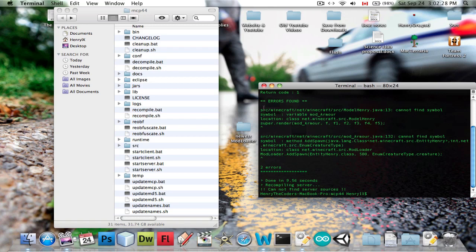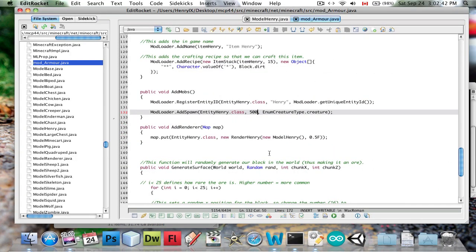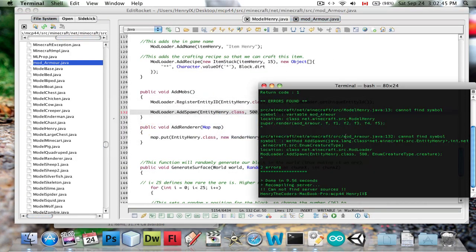So for me here, there are two errors. Both of them have to do with making mobs. So if you had other errors, basically the way you update your mod is you look at the errors, you go into your code, and you fix the errors, which is what I'm trying to do with these two errors. However, I have not completed that yet. Basically all the tutorials are working. Everything is working, making new items, making new food, blocks, tools, all that stuff is working except for mobs. And I'm trying to figure out why it's not working.